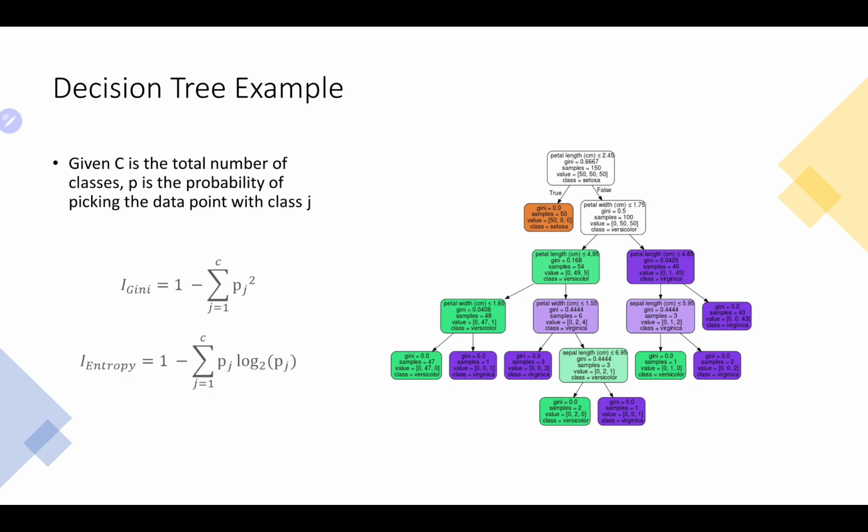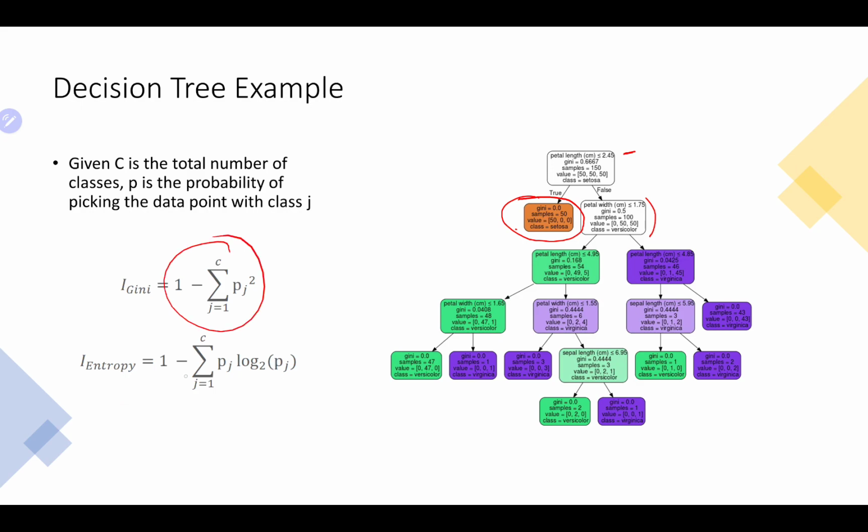You see a decision tree example here on the right, based on the famous iris data. This is obtained from the scikit-learn package in Python. At the root node, the question that was found to be the best to ask was about the petal length. Is the petal length less than 2.45 centimeters? If it is true, those data points will go to the left node. If that's false, they will go to the right node. You see a value here, Gini, 0.66. That's the Gini calculation that's obtained from here.